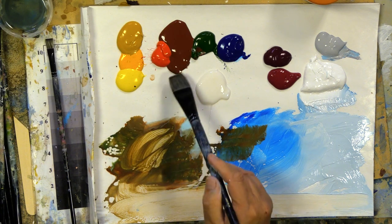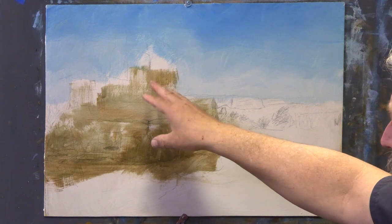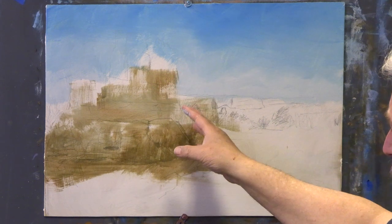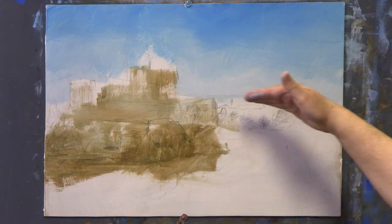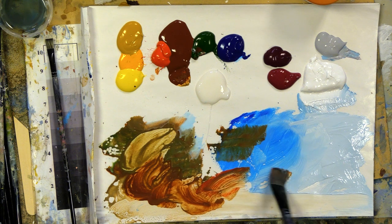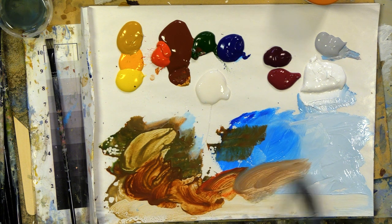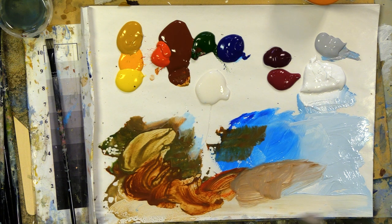So we'll take some of this, some nice yellow oranges, the cliffs and the structures here that you find in and around arches and stuff are kind of yellow oranges. And yellow orange, as it becomes more atmospheric, actually heads a little bit more red. So we'll head just a bit more red and we'll add some of the atmosphere to this here. And you could see that that's just that color that's right back here.